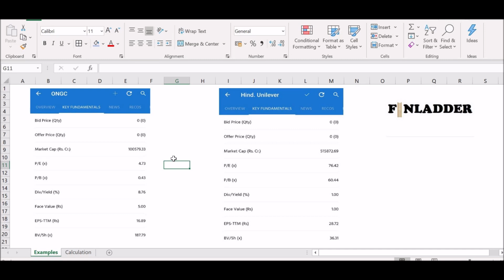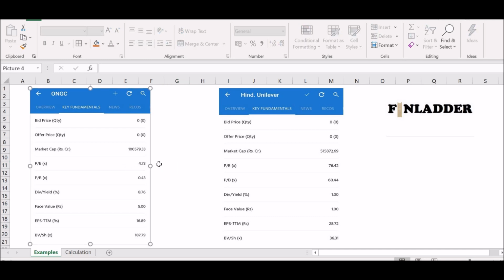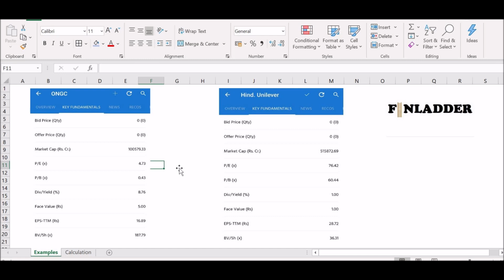So just recall the assumptions once again. 15 represents that the PE ratio should not exceed 15. In the case of ONGC, it is 4.73 as on 1st May 2020. The dates are very important. So on 1st May 2020, the PE ratio of ONGC was 4.73. So this ticks off one of the assumptions, and we are ready to go with that.